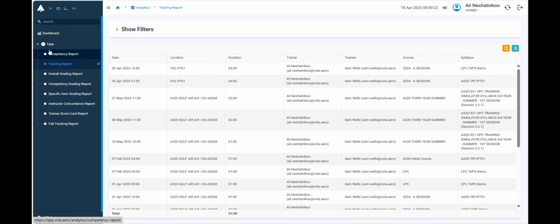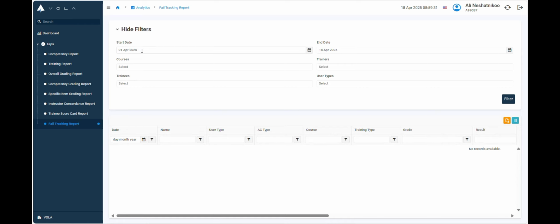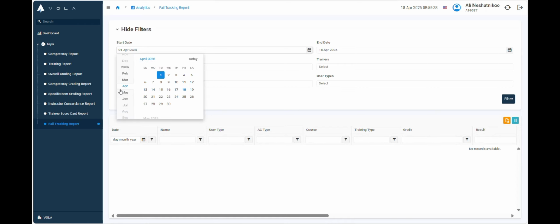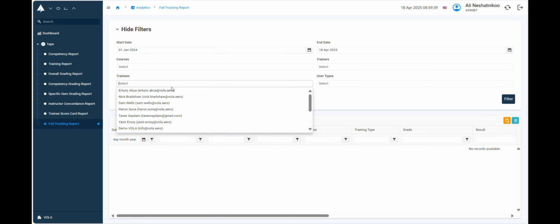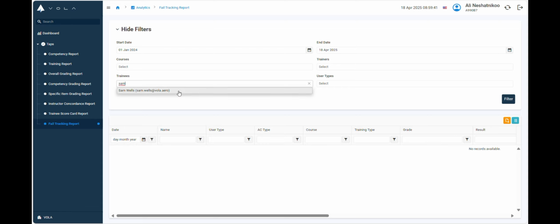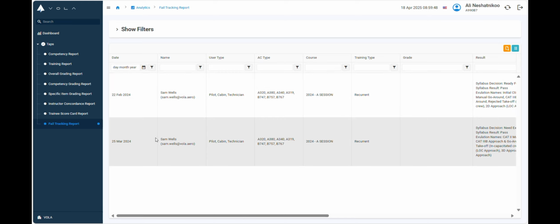We have lots of other analytics. I don't want to go through them one by one, but for example, another one I can show is fail tracking. For example, the syllabus is passed and ready for next training, but maybe for some items and sections the user got a warning level, so you can easily come and find the weakness of that training.